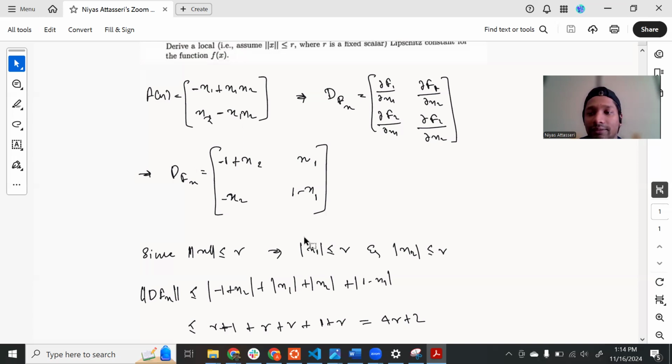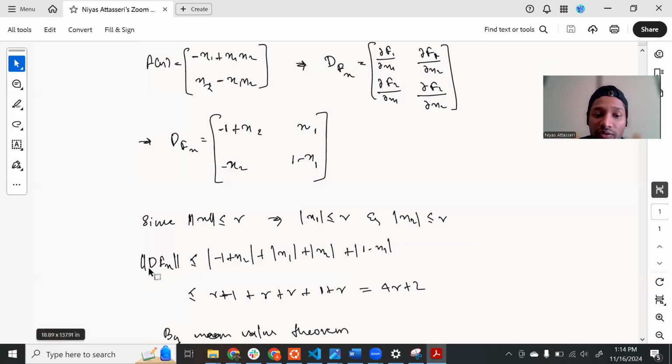So now this implies that we have a two-indexed x, which is basically two-dimensional x. So there is x1 and x2. Now the maximum value of x1 or x2 can only be r. You can imagine it like a circle in the xy plane, where x1 can go max till r, and x2 can also go max till r. Anywhere in between, the whole norm of x will be less than r.